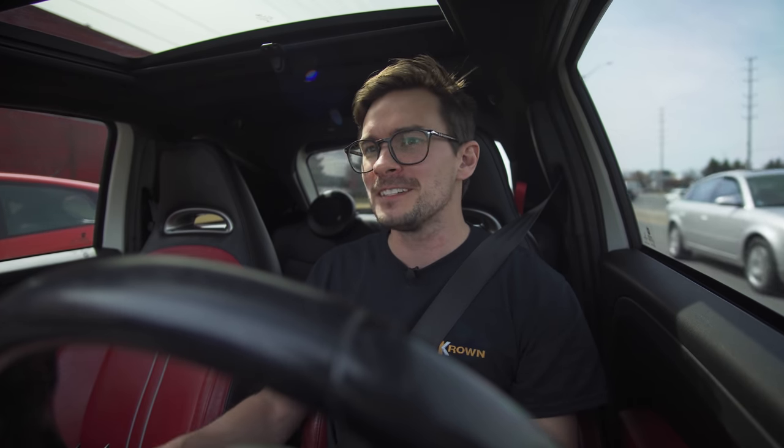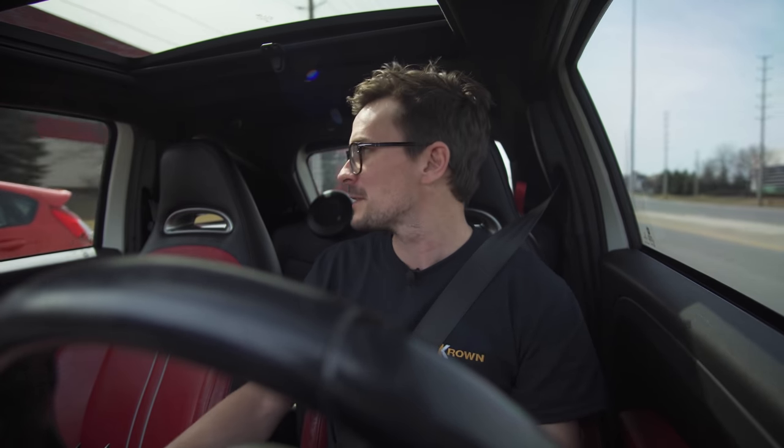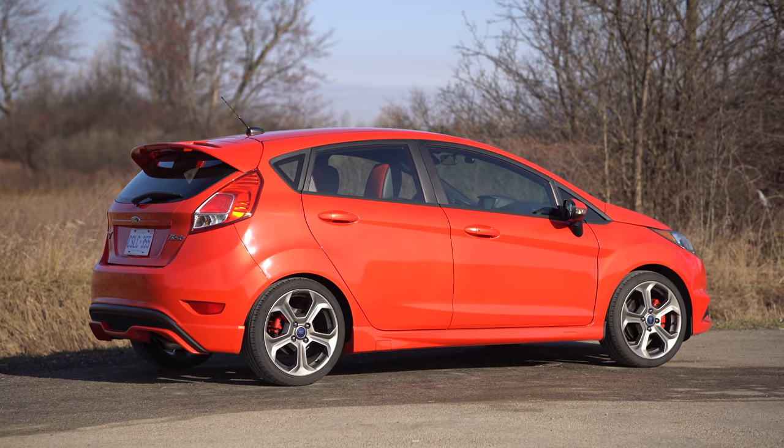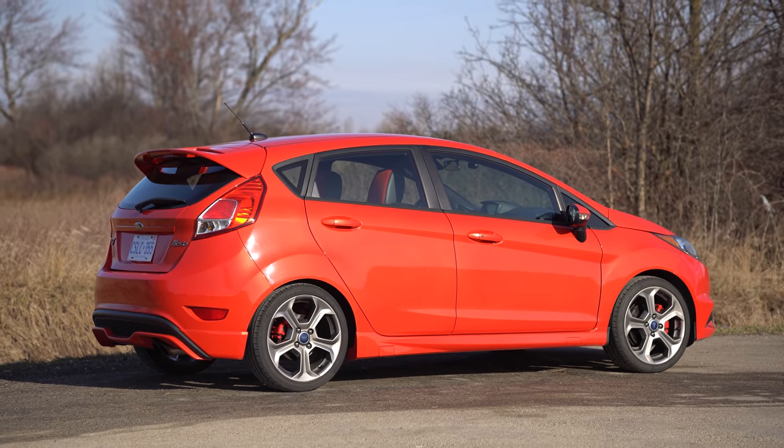What are the issues with finding a used Fiesta ST? Because I feel like you showed me a bunch of them, and every one you send me you're like, get ready for the deal breaker, and then something sketchy. The number one thing I noticed with used Ford Fiesta STs is all of them have very large accidents on their Carfaxes — $10,000 to $15,000 to $20,000. I did not want one of those cars that were borderline write-offs.